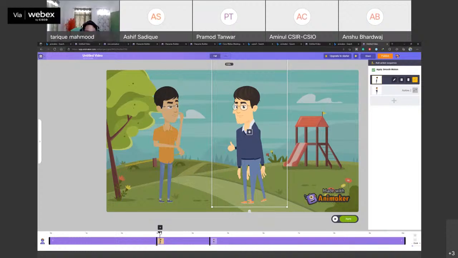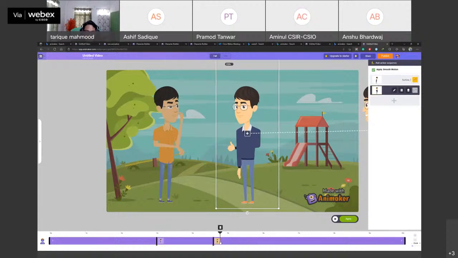from left to right, from 3 seconds to 5 seconds. Okay. So now we will simply apply it.